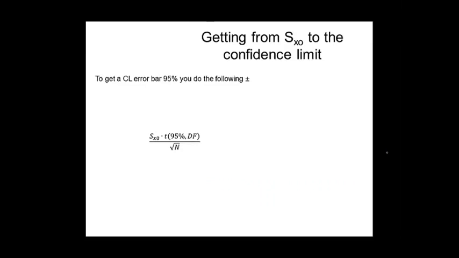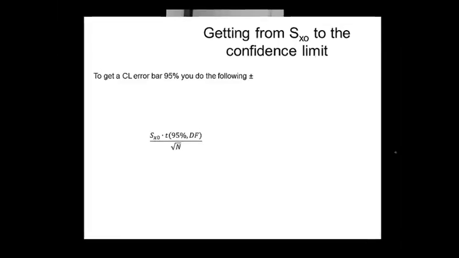You're going to take the standard deviation of a method, an SX0 in this case, you can think of as a standard deviation or the error of the X0 value. You're going to multiply it by a T value from that table, where you're going to look up, if you want 95% confidence limit, 95%, for your degrees of freedom. And you're going to divide by the square root of N, but there's some weird stuff you have to keep track of. First off, the degrees of freedom track with the input values you use to calculate SX0.